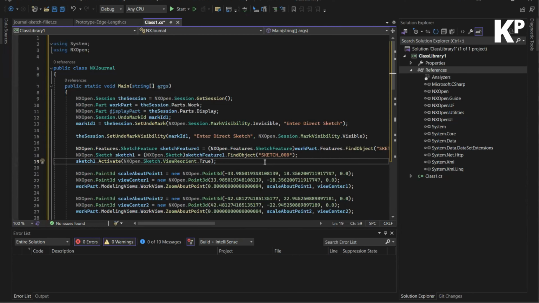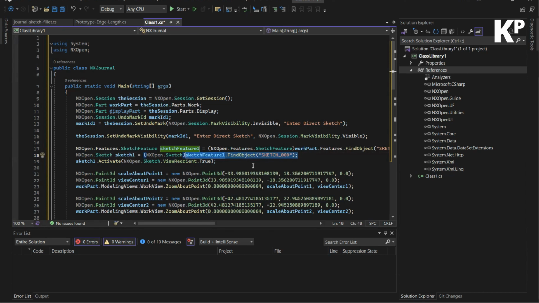There is one more example of conversion available in the same example. You can see another line where we have the sketch1 variable, and it is nothing but nxopen.sketch. Here as well find object is used, and this find object is finding sketch-000.